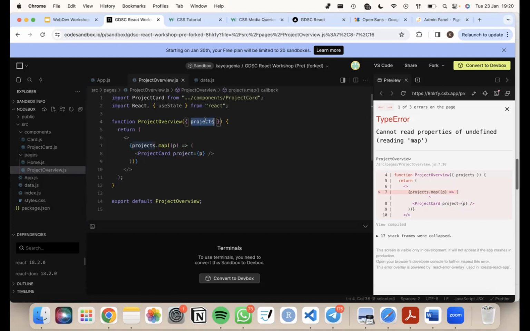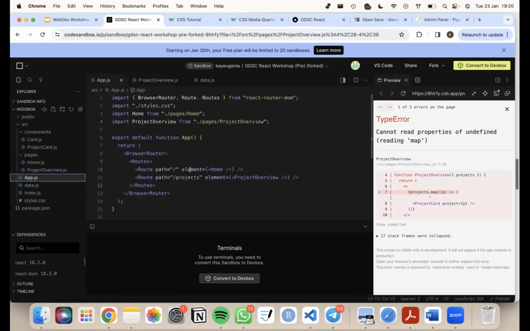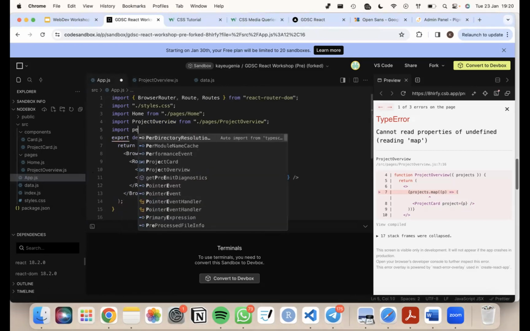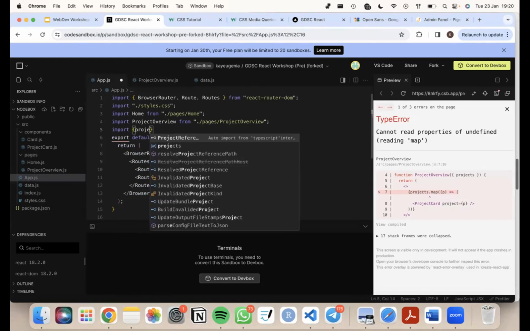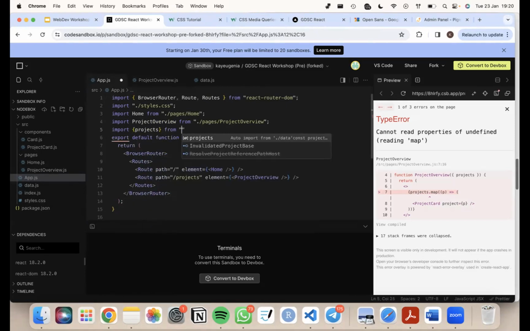And also, because over here we haven't really defined the projects in the project overview yet. So if we go back to the app.js over here, we can actually pass in the project's data. So first of all, we import projects from data.